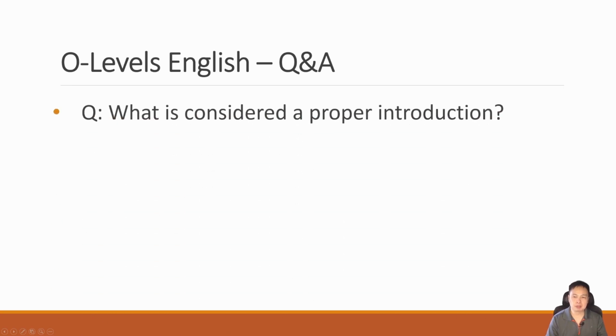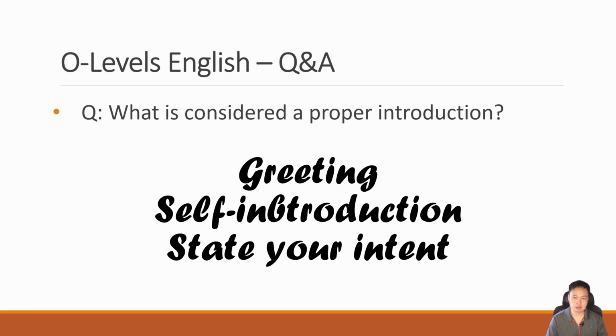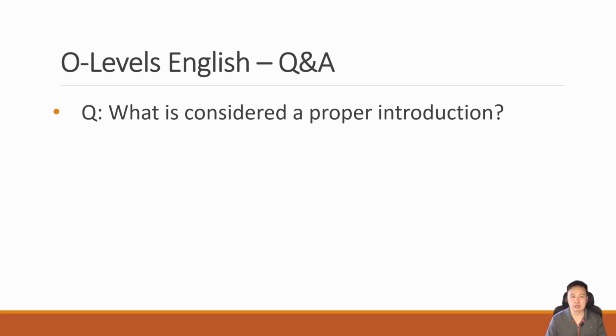What is considered a proper introduction? Well, for the introduction, you don't really have to spend a lot of time, but do not give a one-sentence introduction. Always start with a greeting, right? Always polite, whether formal or informal, always start with a greeting. Always start with identifying yourself, okay, and then state the purpose of the writing, okay, because if you do it early, people want to know why you're writing this email, why you're writing this letter, okay? So you need to have all these 3 elements in order for it to be considered a proper introduction.